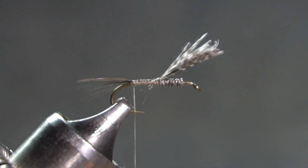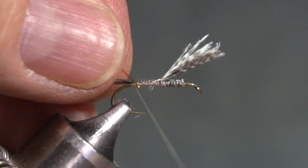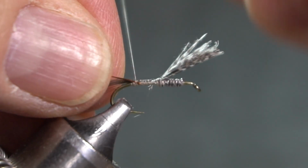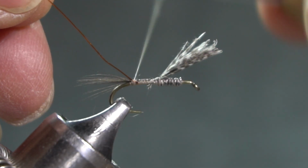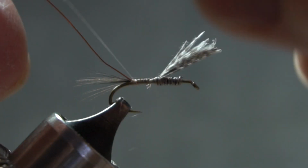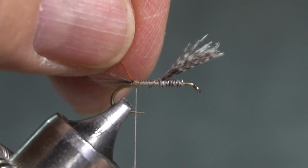So all of Andre Puyans' nymphs basically follow the same process and pattern for building them. I'm going to tie in a piece of 0.2 millimeter wire, and you can use brass or gold or copper. This actually says gold on the spool, although it looks much more like copper to me. Maybe copper is more red.